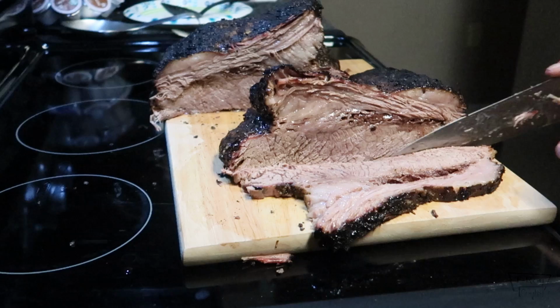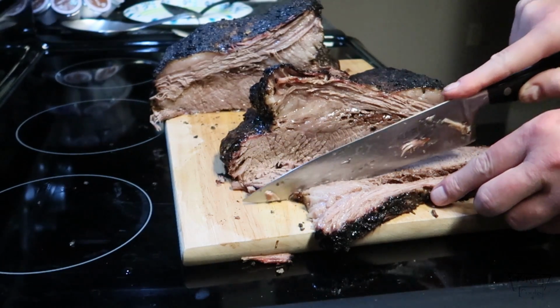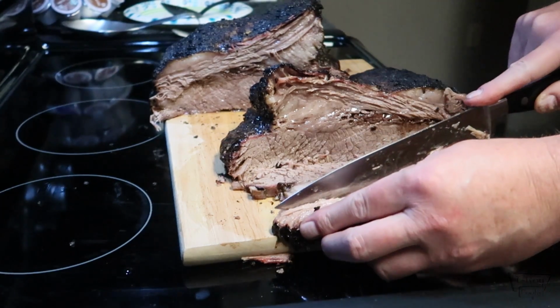Doggy, that's hot. Son of a gun. It's hot. Need a towel? Need something. That's pretty doggone hot, bro. Thank you. Thank you, man. Thank you very much.